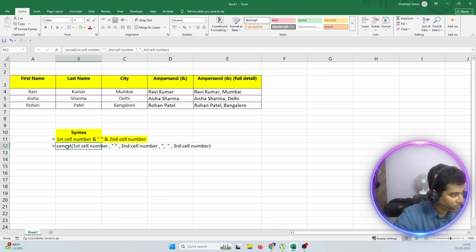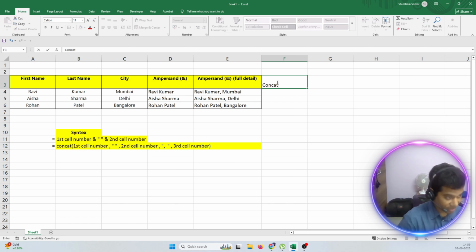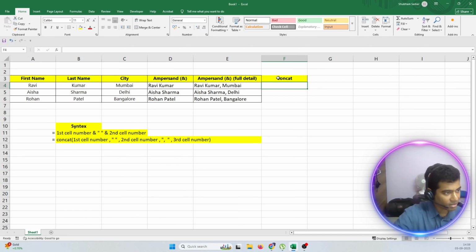That's it. Very easy. Let's go to the practical part and write CONCAT here. It's better to write like this so that it will be easy for you to understand. Nothing rocket science, it is very easy, but it is very useful from a data analyst's point of view.